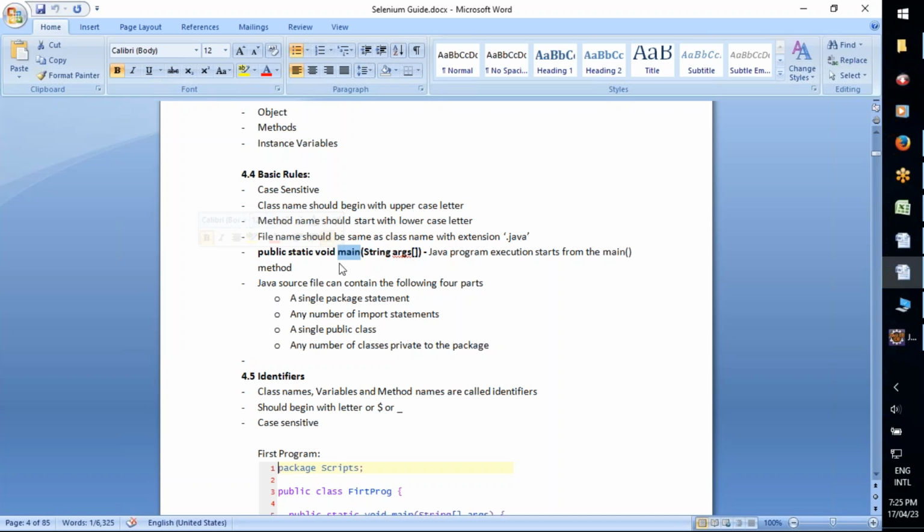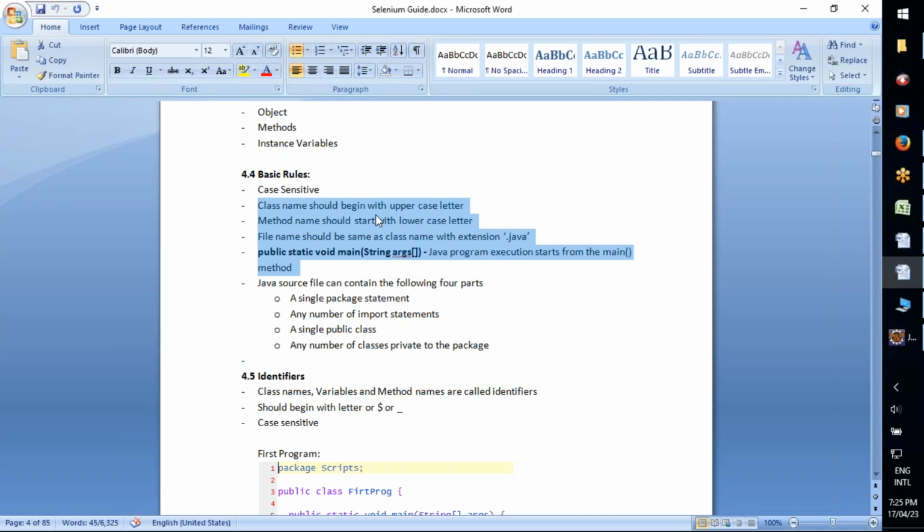Okay guys, these are the 4 important points you can always keep in mind whenever you are writing a Java program. Every Java program will be written as a class. I will explain what a class means. Every class name should begin with a capital letter, and inside that class we can define variables and methods.